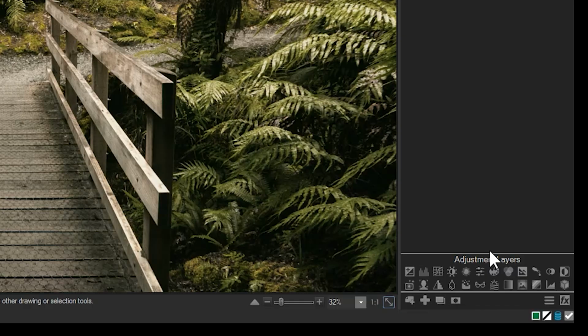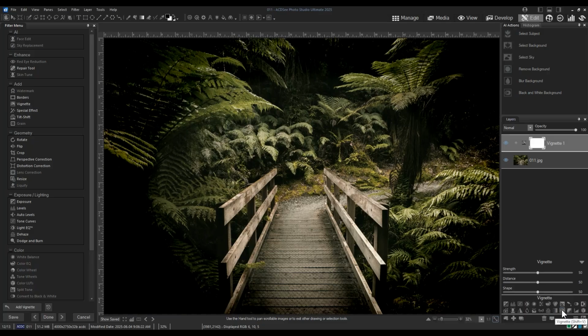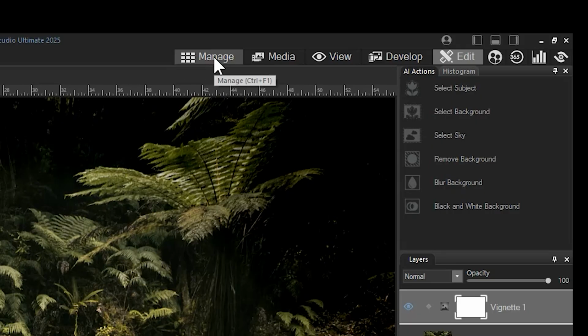This means that if I apply a vignette, for example, using the adjustment layers, a layer becomes visible, and that layer contains editable adjustments. Saving this file as an ACDSee file allows me to adjust this vignette effect in the future. For example, let's save this image and navigate back to manage mode.